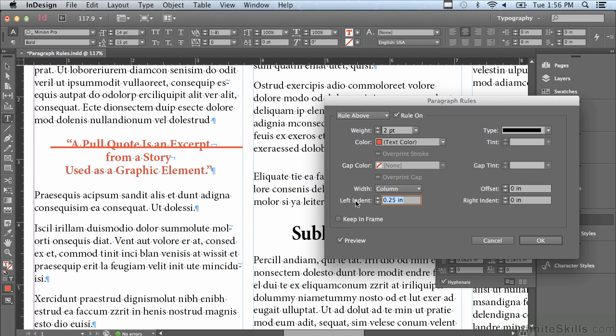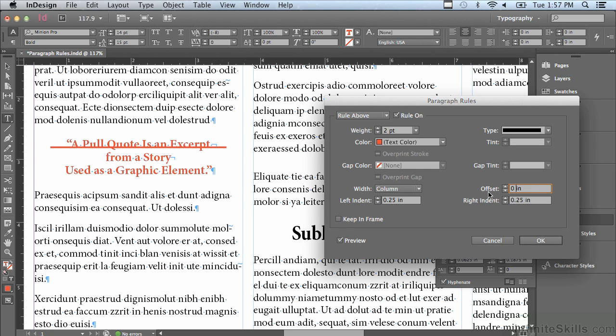And now I'm going to hit my Tab key to go to the next field and paste it in. Command-V, Control-V. And let me click someplace else. So I have 1/4 inch indent on either side of the rule. Now, there is another reason that I copied that 1/4 inch, and you'll see why in a little while.